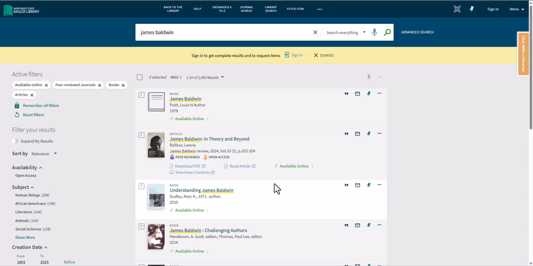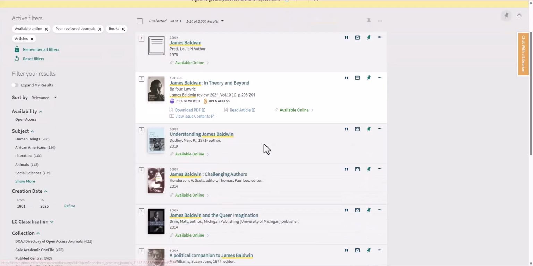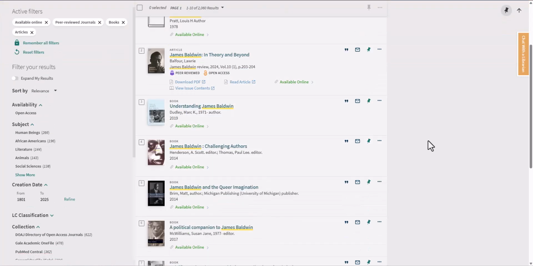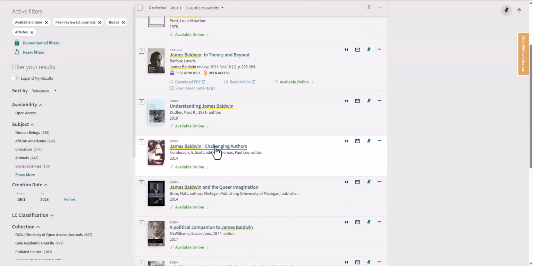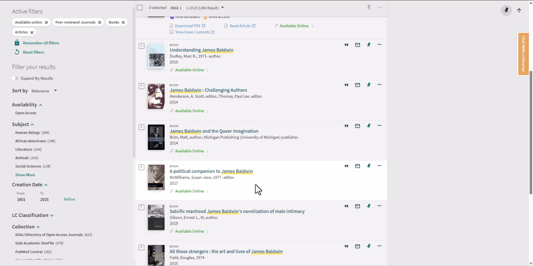So it's given me all these books and some articles, but there are still like 2,000 things, which is maybe too much to look through. If you're wanting to do some of your research on James Baldwin as a person, on the author, maybe this is how you go about it, and you look up book chapters.